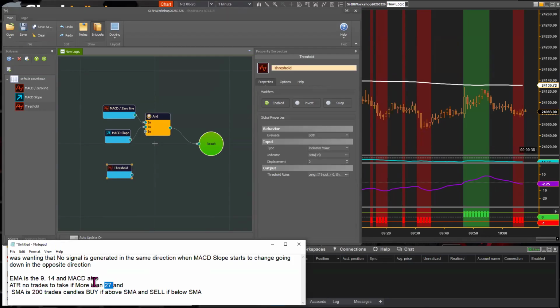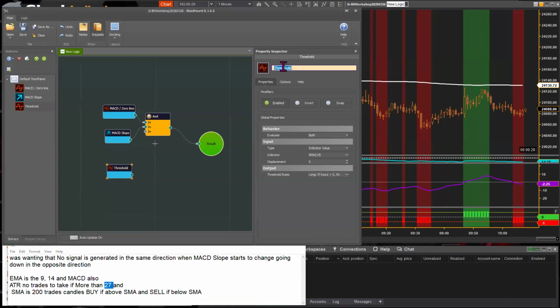So the ATR has to be below 27 for an output to occur. All right, so let's give this a name. So ATR is less than 27. There. All right.